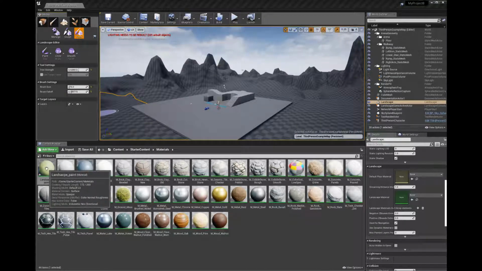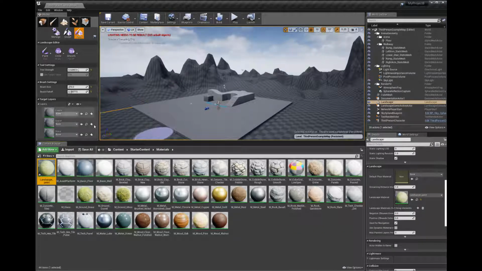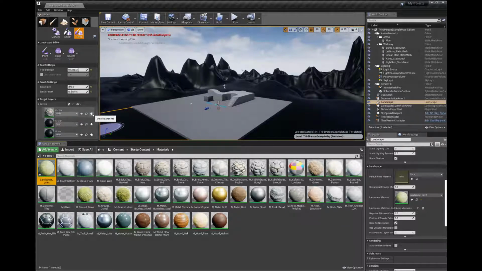And that's what I'm going to do, is grab this material and drag it right into my landscape material. And there they are. They're going to pop up right here. It takes a minute to calculate. So right now it's just calculating the textures and so forth to make sure the materials match up. So when that's ready, let's just let this thing kick in.